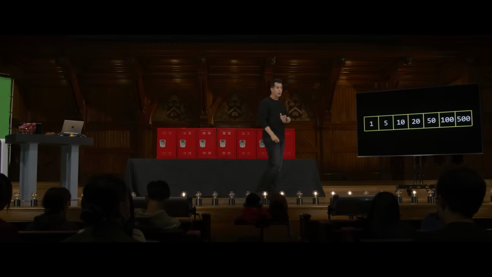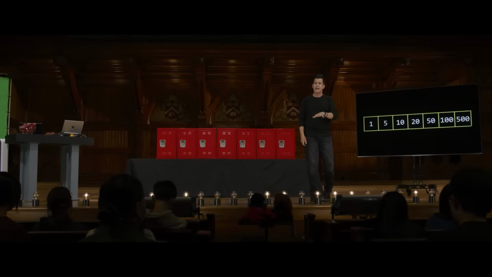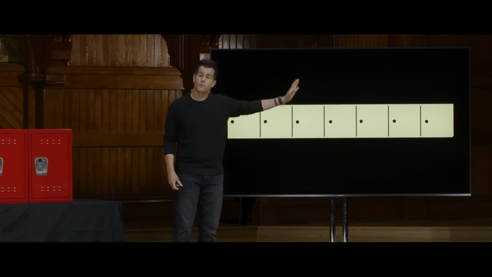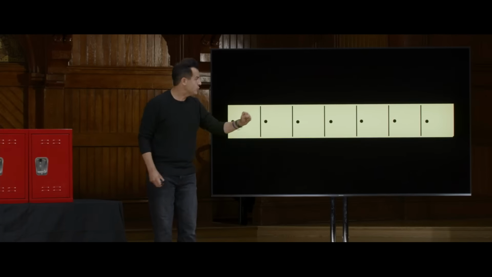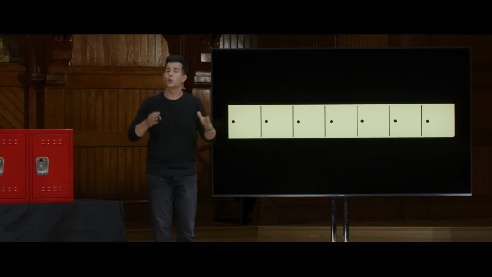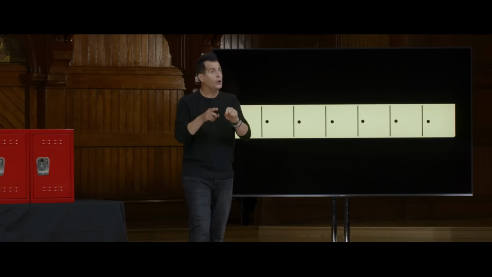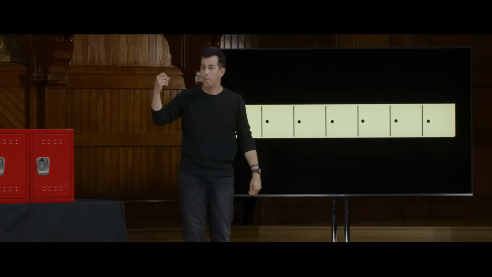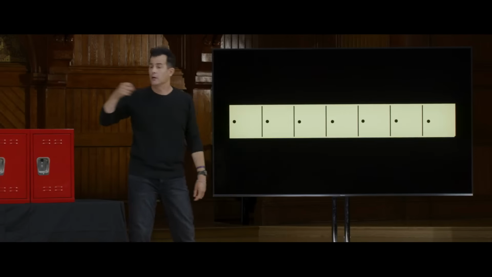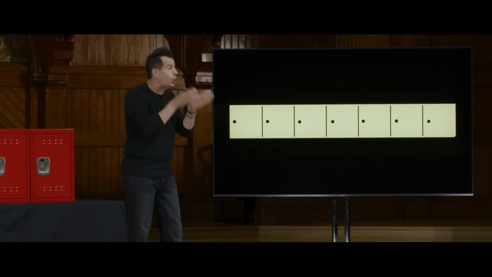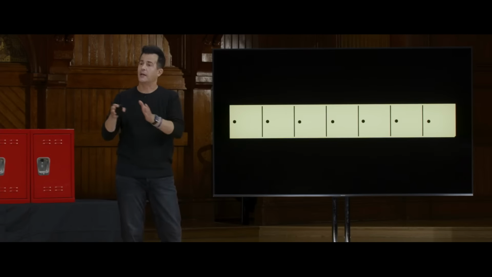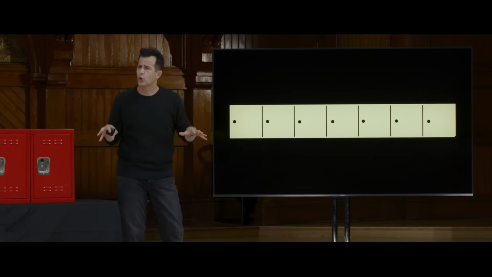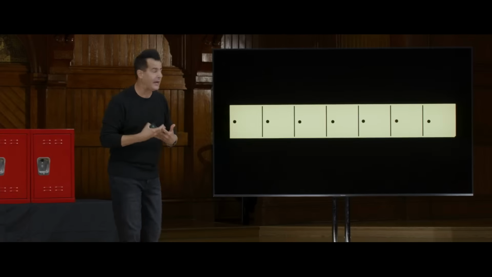But the catch with computers and with code that we write is that really these arrays, these chunks of memory, are equivalent to a whole bunch of closed doors. And the computer can't just have this bird's eye view of everything. If the computer wants to see what value is at a certain location, it has to do the metaphorical equivalent of going to that location, opening the door and looking, then closing it and moving on to the next. That is to say, a computer can only look at or access one value at a time. Now, that's in the simplest form. You can build fancier computers that theoretically can do more than that. But all of the code we write generally is going to assume that model. You can't just see everything at once.